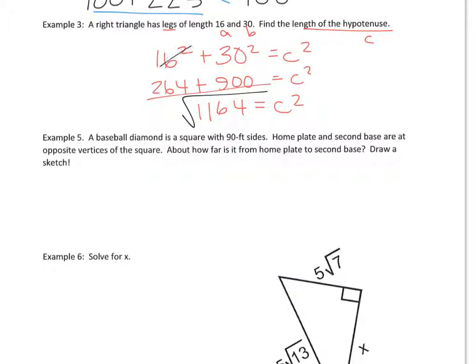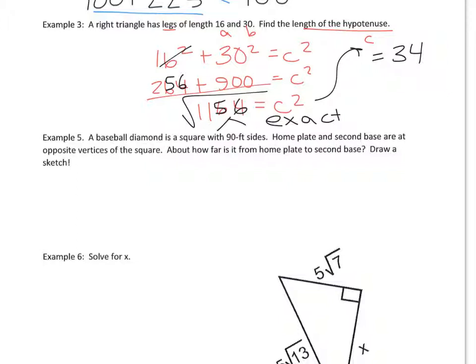Ooh, I think I messed up. 16 times 16, oops, 256, sorry. So this is 1156. So do the square root of 1156 first and see if that is a whole number. Well, this happens to be a whole number. This has to be 34. But if it's not a whole number, you're going to write it exact, and you're going to want to factor it and split it off.